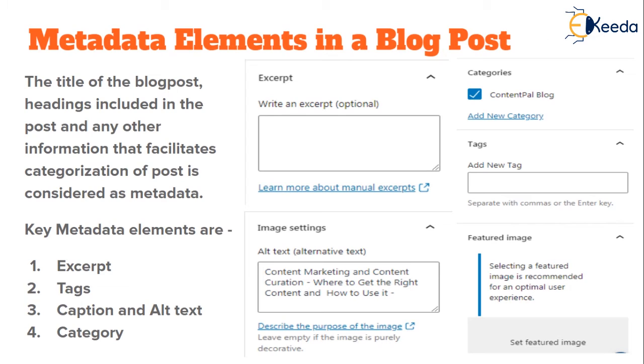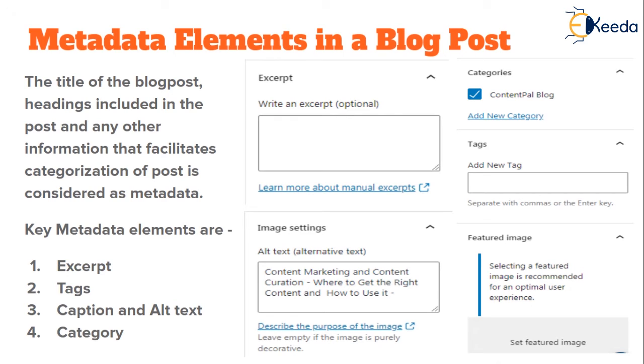And this is something which would be often shared on various social media platforms, and this is also something which would be visible on your search engine result page if your blog post comes up in a result option. So right underneath your title, this excerpt will be visible to your readers, potential target readers also, and based on what they read here, they can choose to then click on the link and land on your website. So it's important that you design an excerpt for your blog post before you publish it.